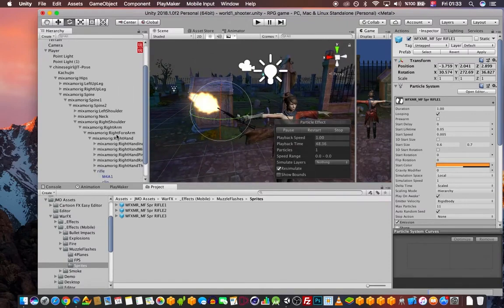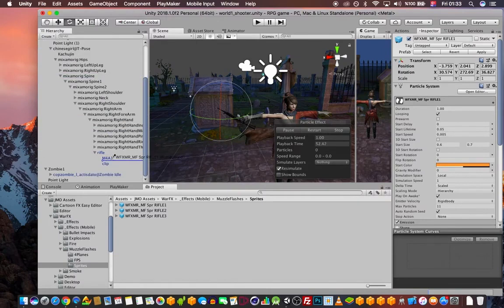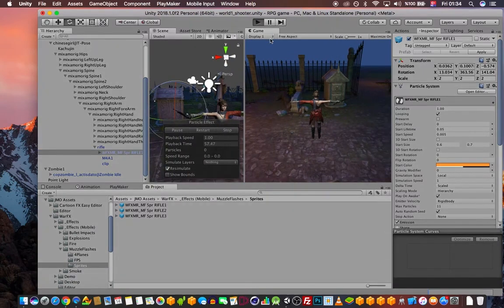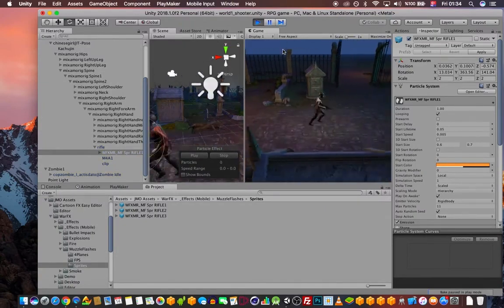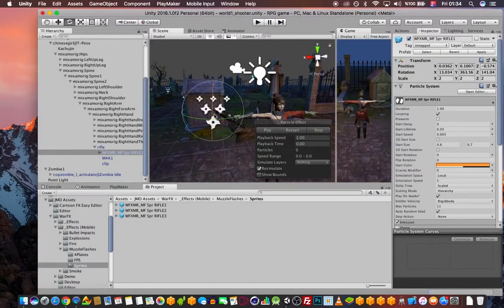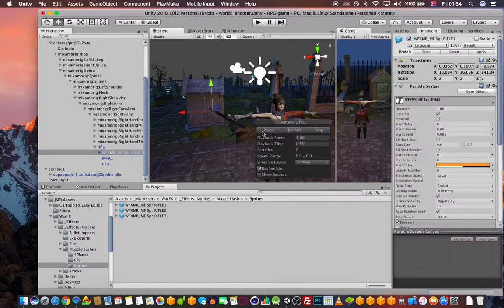Okay, I want you to put it under your rifle folder. So wherever the gun goes, the rifle goes. Okay, so if I hit play, now she is almost shooting. The rifle is following her. Okay, I mean the muzzle is following her. So whenever you see this, by the way, if this is not playing, you just select your particle and click play here. So this is now on.